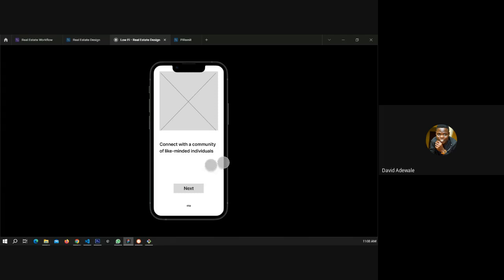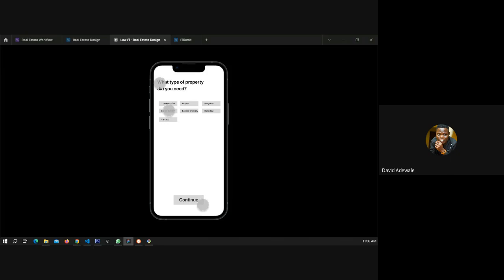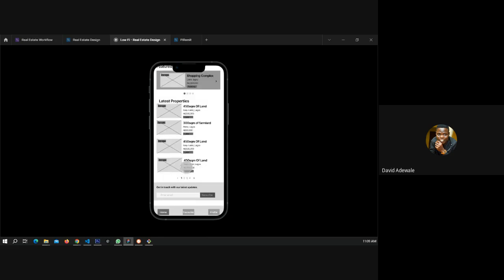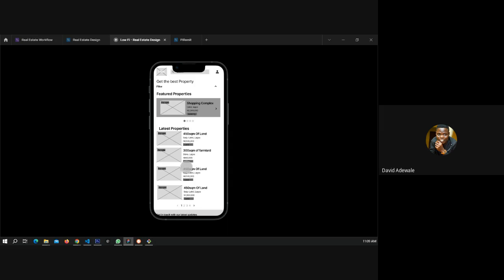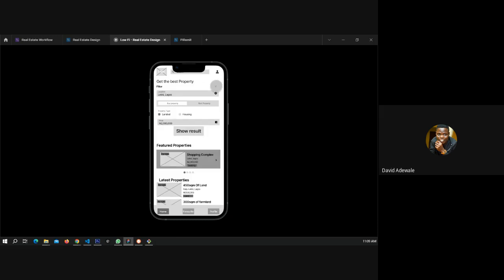Actually I have not opened this since morning. As you are working, I don't even know something is going on. Okay, so I have my prototype here. One of the things I tell you about users is they don't have patience. When they say skip, they click on it, and that is me, for example. So I can click on any of these, and then I continue. If there is skip here, I'll skip. So this has a scroll. By the time we get down there, we are going to adjust some things. You can see the search bar is being covered here, and this one also has a drop down.